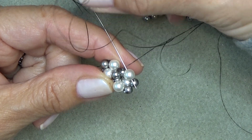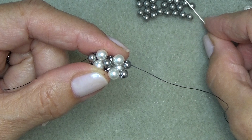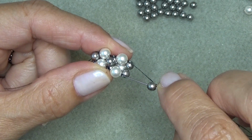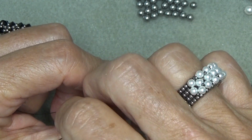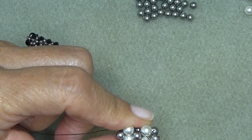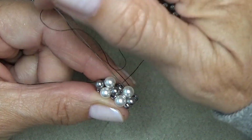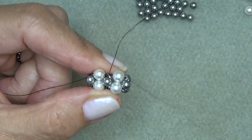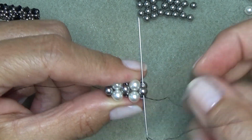Come through the white bead. Pick up a gray. Through the white one. Up through the gray one. Through the white one on the top. Rotate. Come up the gray bead.